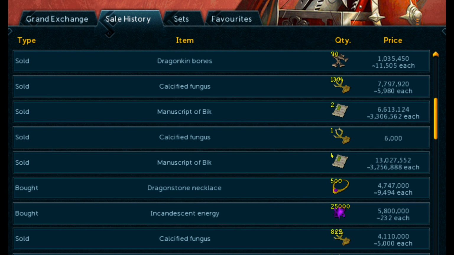Not only is that profitable, I've been able to sell my calcified funguses for an easy 5K a piece. Typically at the end of about 8 hours of AFK skilling, I can make upwards of 5 million GP just from those alone. I have also been able to sell the Bic Anima for upwards of 500 GP a piece. So this is very profitable. Now, let's take a look at not only how much money I've made, but the other useful items on the drop table. So let's take a look.